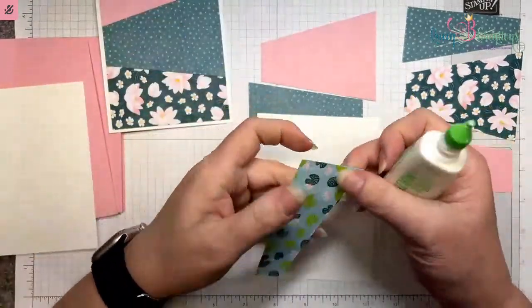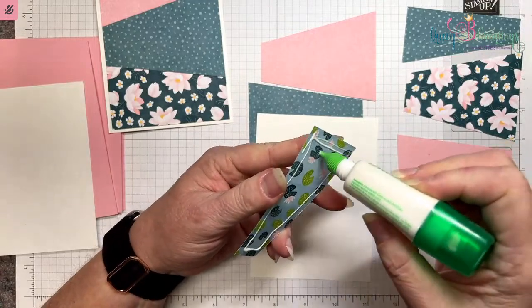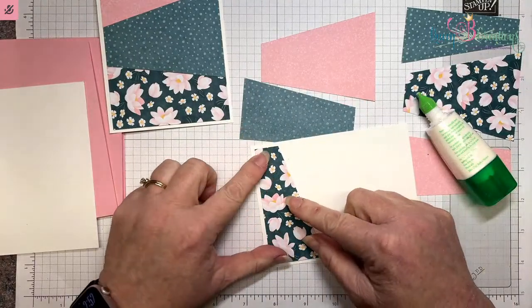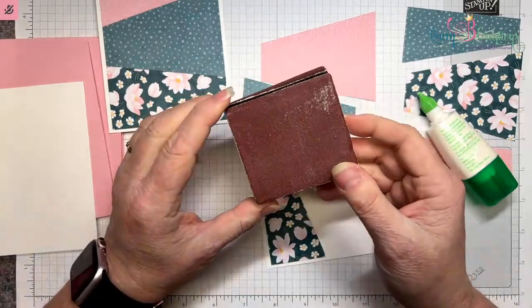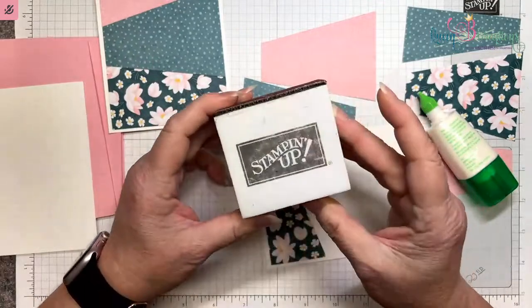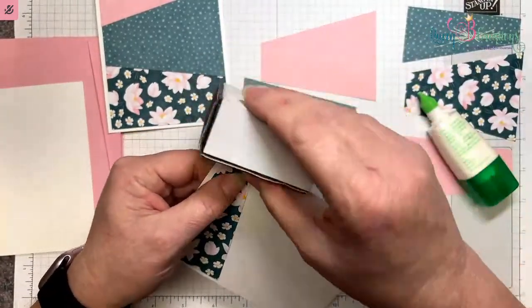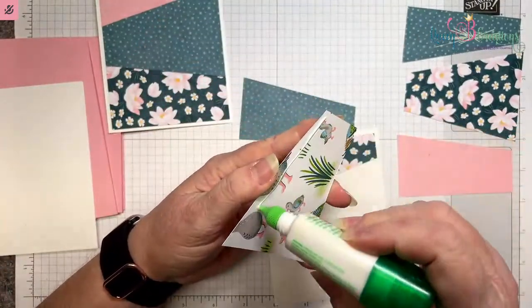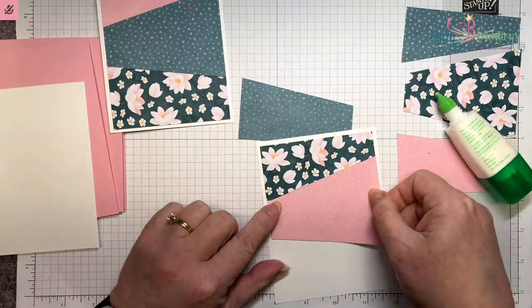Also, when I cut these pages, I cut this cardstock, the basic white, in mass. And I guess I didn't realize at one point my blade was going dull, and I had quite a few rough edges on these when I pulled them out of the drawer to use them. Of course, I don't want rough edges on my card. So what I did was I grabbed what I have left over from the old days as a sanding block. Now you can get these at big box home stores, but this was something Stampin' Up! made back in the day. I've had this for probably 20 years. All I did was rub this on the edge of the cardstock, and it took off all those little things on the edge that make it rough. And if you don't have a sanding block, another thing you could use is an emery board. If you have a nail file around, you could use it to rub on the edge and get rid of those rough pieces.